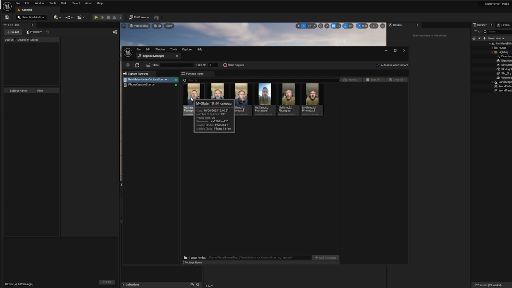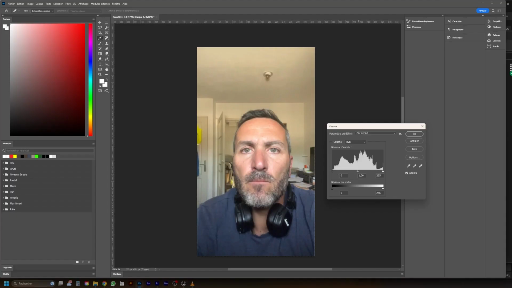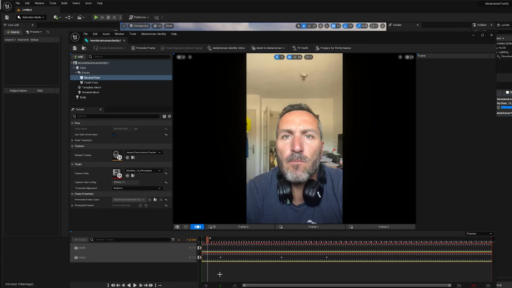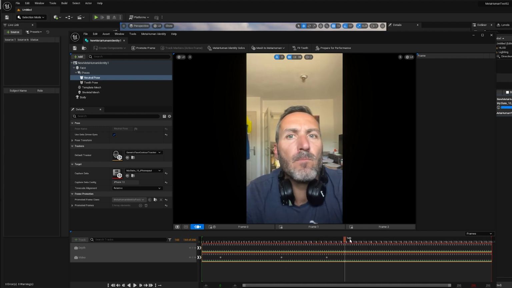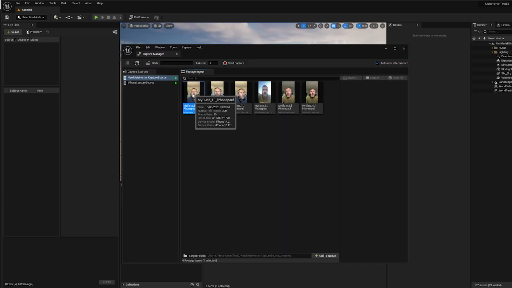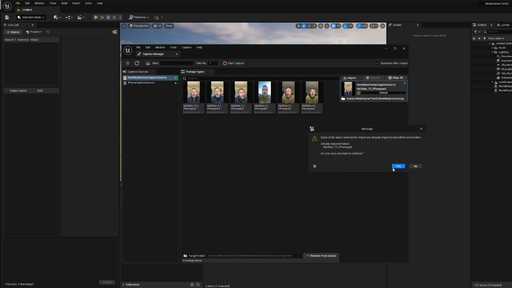Now, to feed Unreal with good footage and give it the correct information to work with, the program will need a couple of poses to interpret the visual and depth information correctly. Have your image correctly exposed, not too dark nor too bright. Have these poses in order to calibrate your visual DNA: face neutral, semi-left neutral, semi-right neutral, and a last pose for your teeth calibration. Once you've recorded, refresh and check you're using the correct slate number from your video, add it to the queue, and once it's pushed to the right, import it. Treatment time may vary depending on your connection, target frame rate, and video quality.